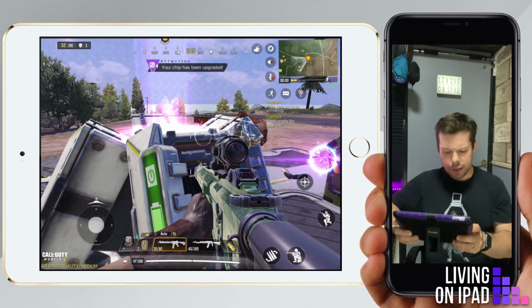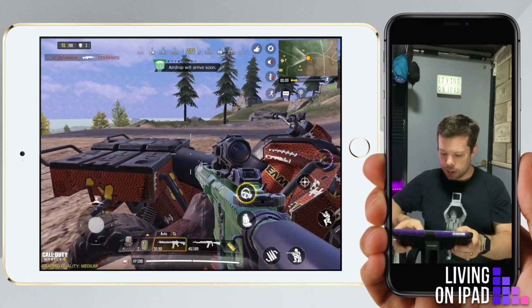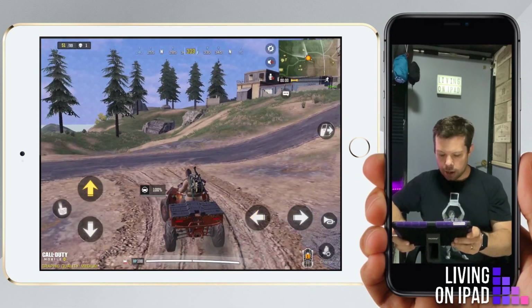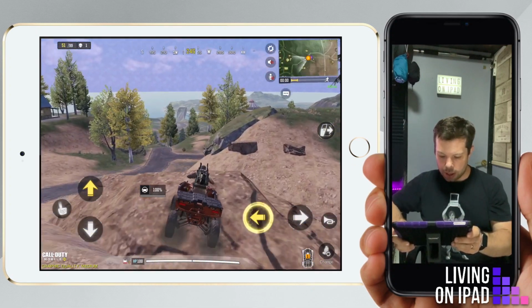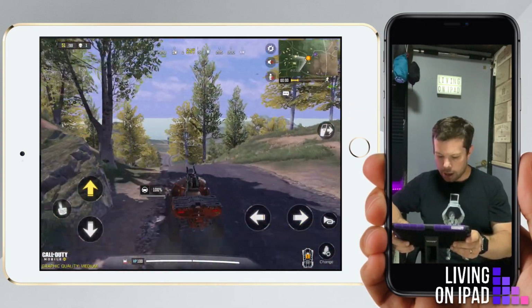Just ready for upgrade. The only problem with this kind of control setup is some of the bits are quite difficult to reach with your thumbs into the centre of the screen. I'd like it if they gave you an option to have them a little bit further out. Oh, that was nearly a bit of a crash.